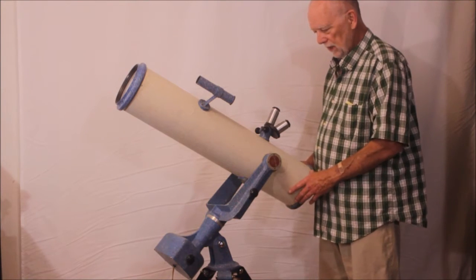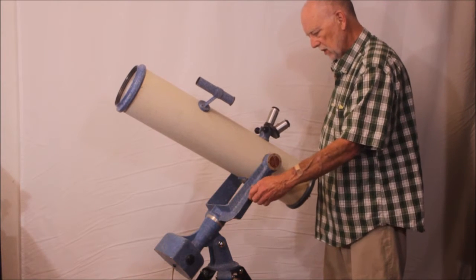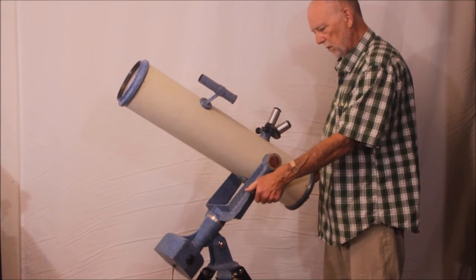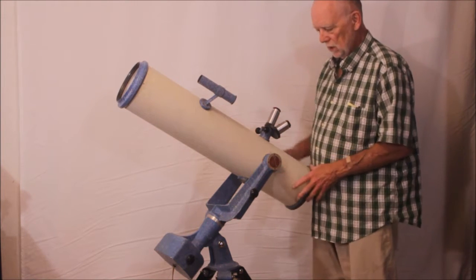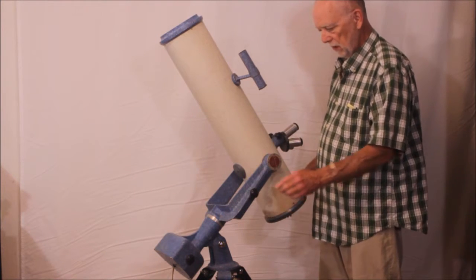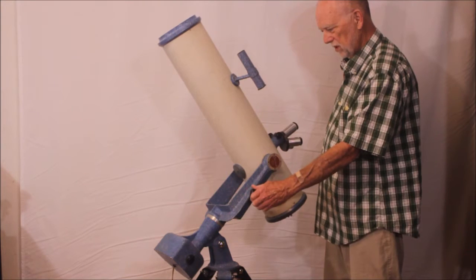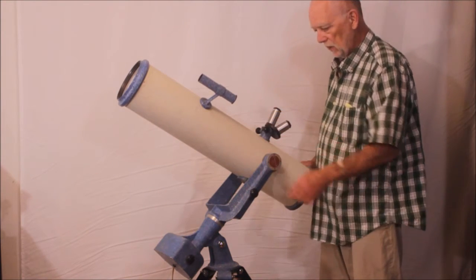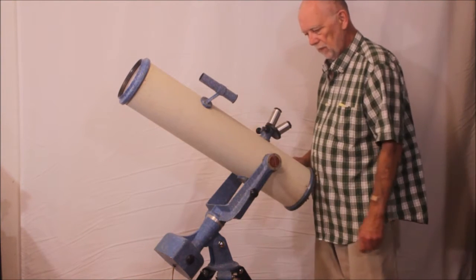It's also got some very quirky and interesting things. Here's the slow motion. And you can see it moving there. I'll show you a closeup of that. So the declination slow motion, it doesn't give you full declination slow motion, but when you find something and then you want to tweak it in just a little bit, there you have just the fine last little bit of motion that you need. It's plenty. It's most adequate, so that when you're looking at something, you can tweak it just a little bit.